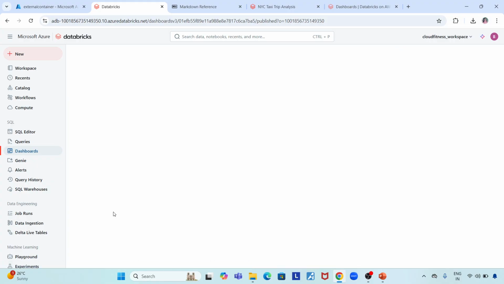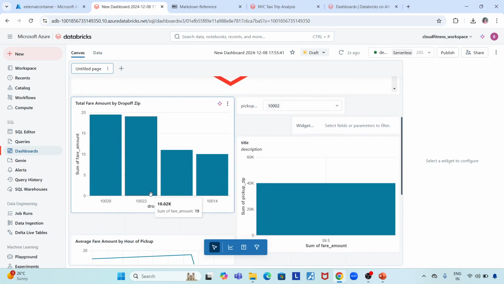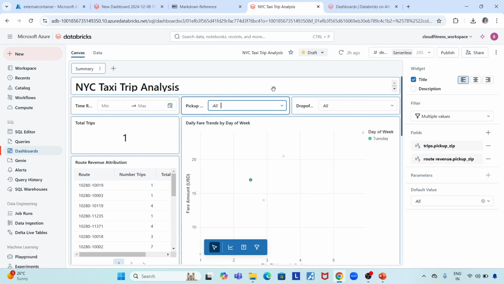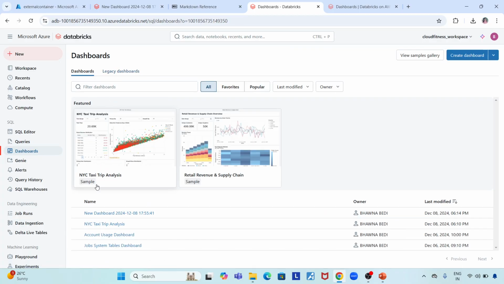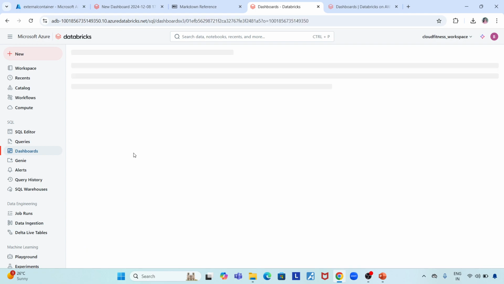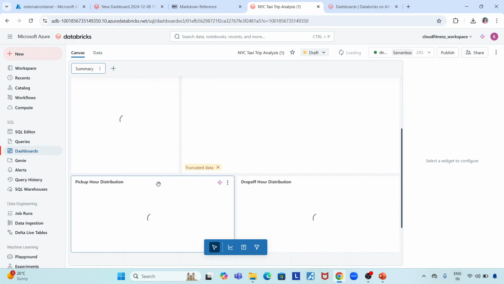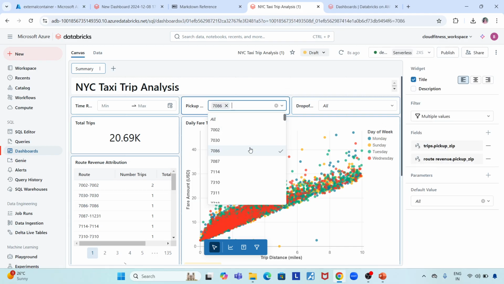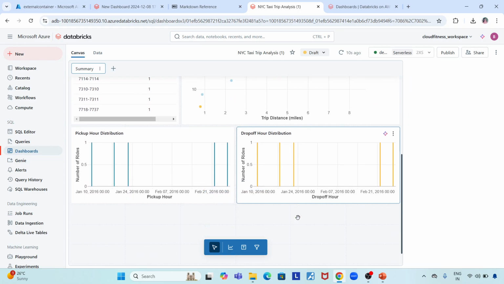You can rename it or do whatever you want with this as well. So this is all about your AI/BI dashboards. The only thing is you need to practice it once in order to understand it. Again, just to show you how I reached this, this is just a New York taxi sample analysis. It is just a sample dashboard for you to understand what a dashboard can look like, right? It is working on serverless. And these are filters. If you want to filter based on some specific pin codes, let's say I want to filter my data on this pin code, I can just filter it. If I want a date range, I can do that, right?